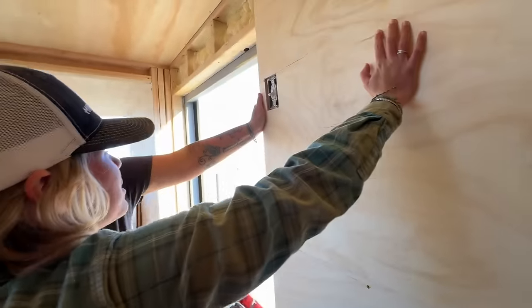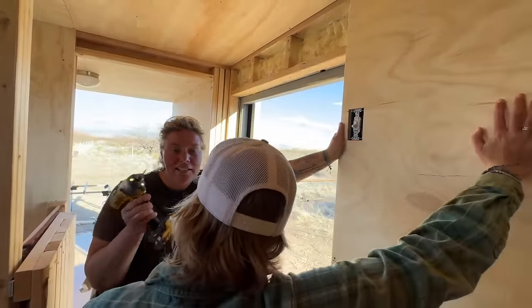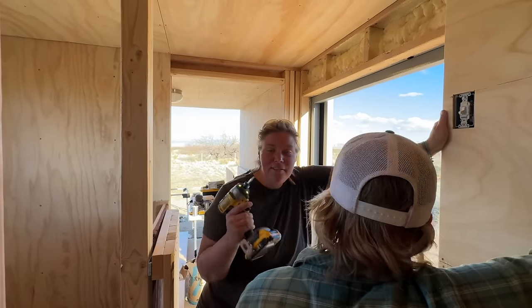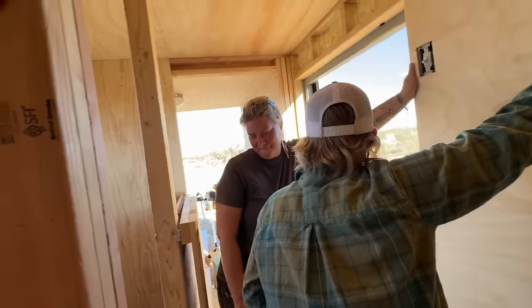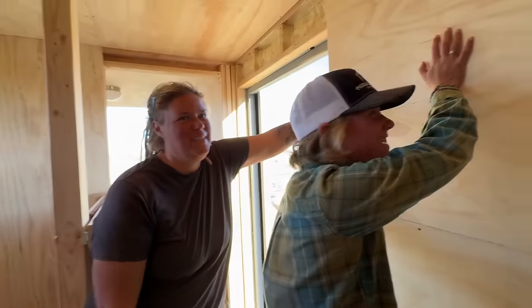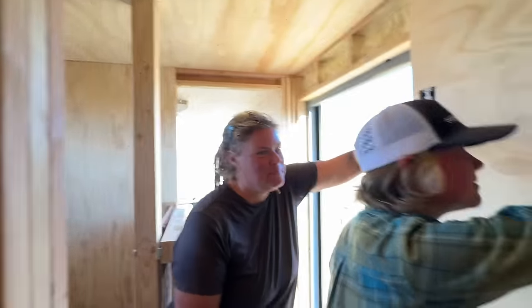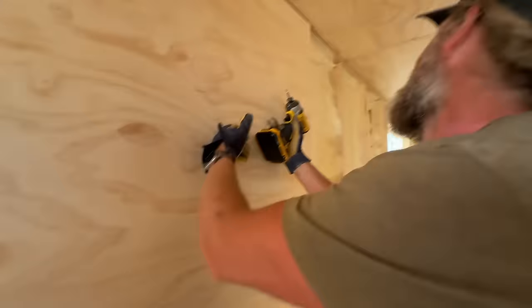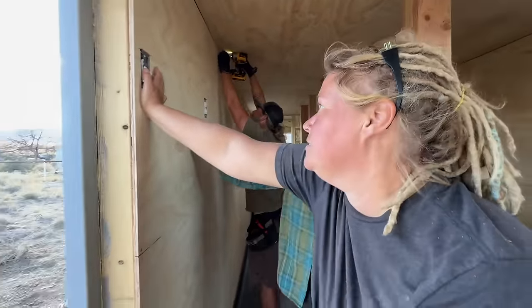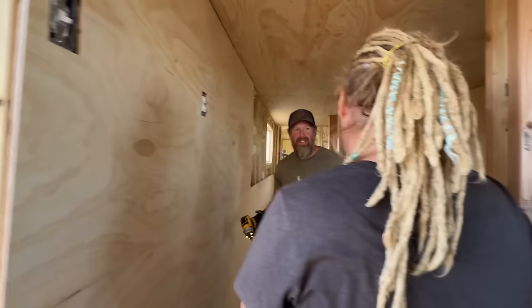See what happens when you measure? Hey, you know what? I said I'm not measuring anymore. Because of this very reason. Maybe we'll go faster. No, it took a lot longer. That's why it's right, because I took a really long time. Was it as long as it took doing it 3 times? You're such a jerk. That's a fair point. You guys are all fired. I'm so mad that this is lined up. I don't have any more screws. Here you go.